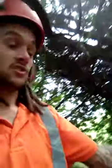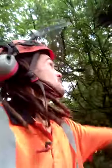So what I'll do, let's have a look up here. You can see how the tree's still hung up. So I'll carry on nibbling away at this trunk, and hopefully gravity and a bit of physics should bring the tree down to me as I'm cutting. It's an incredibly dangerous bit of work, because if it slides down, I'm buggered. It'll be like that guy who had to cut his arm off when he got stuck in that rock. Dopey sodder. Yeah, so that's what we're on today.